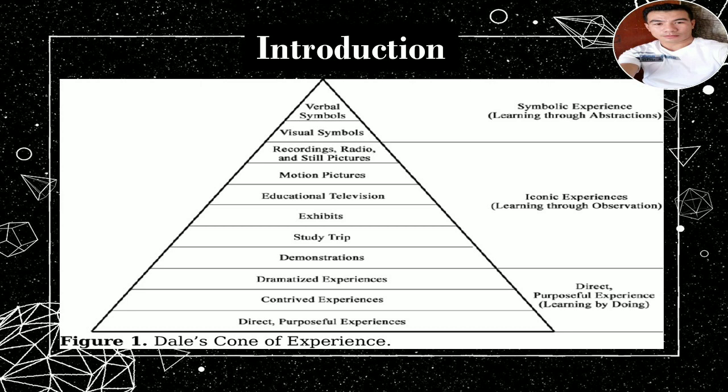Dale's Cone of Experience is a visual model that is composed of 11 stages, starting from concrete experiences at the bottom of the cone. Then it becomes more and more abstract as it reaches the peak of the cone. Also, according to Dale, the arrangement in the cone is not based on difficulty, but rather on abstraction and on the number of senses involved. The experiences in each stage can be mixed and are interrelated, which fosters more meaningful learning.